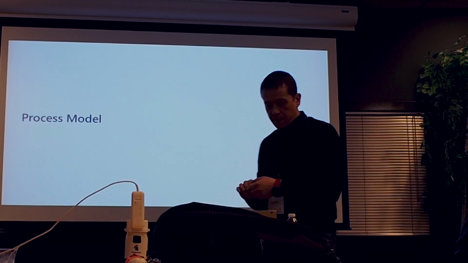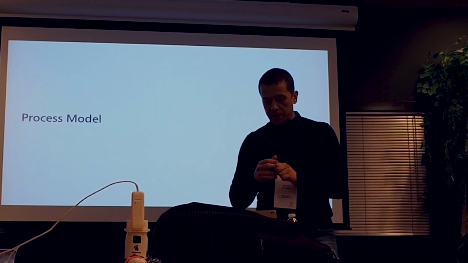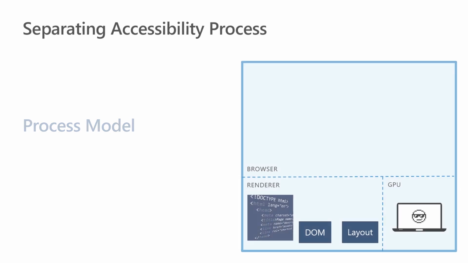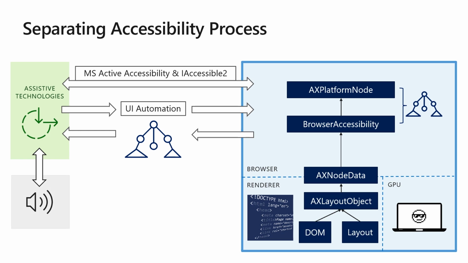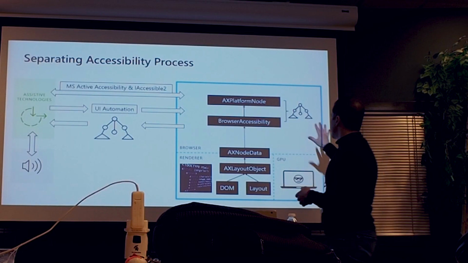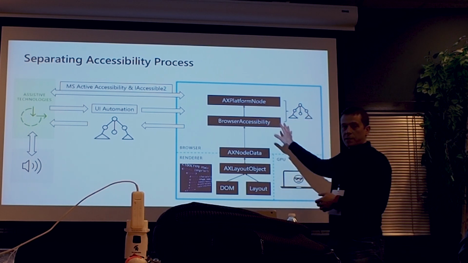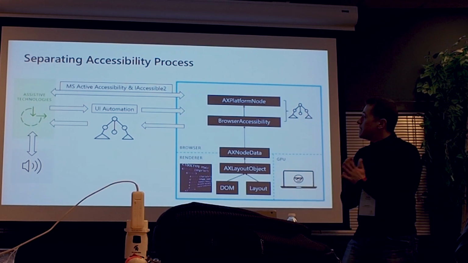All right, the last thing that I wanted to touch upon was to highlight some of the ideas around the process model. Again, as we've already seen a number of times before, the current picture is, more often than not, that the browser process will allow third-party processes to inject in-proc and consume the accessibility tree information directly. But this is the big tree that I was talking about. It has big trees in here.